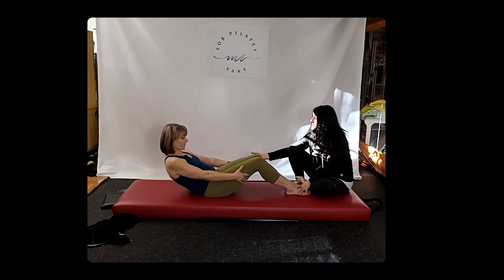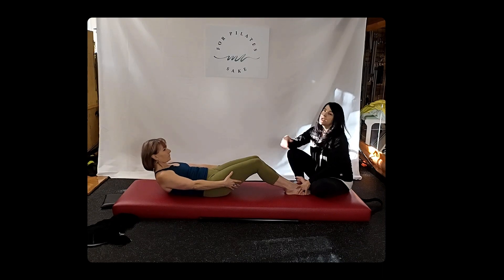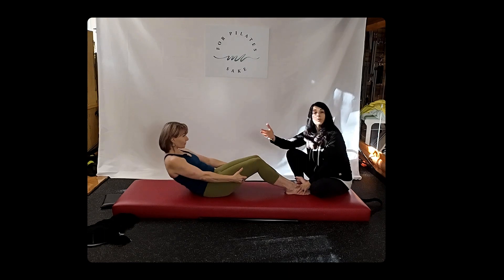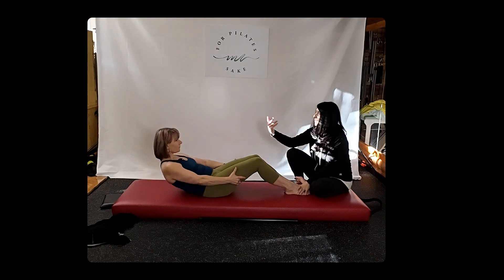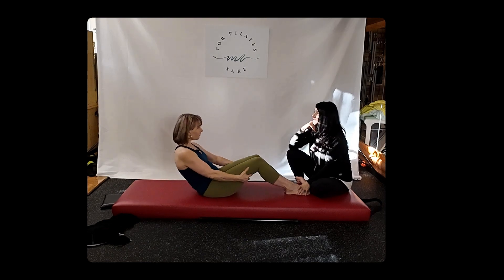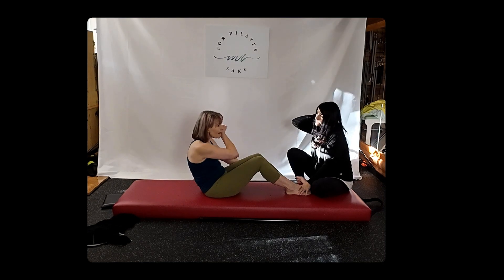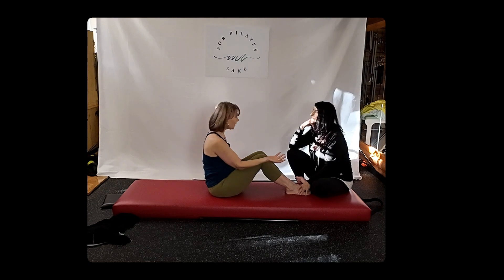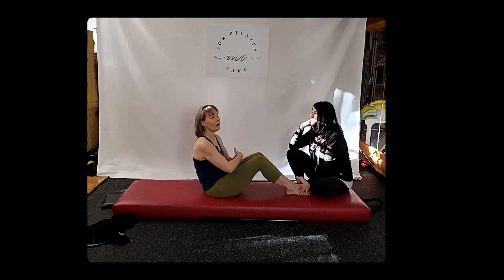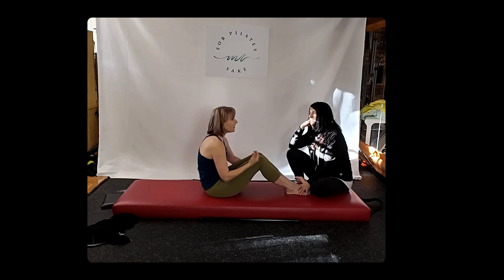A little bit further means she gets to slide her hands down her thighs until she comes all the way down — shoulders, even head down. And then she comes back up. On the way back up, this is very challenging especially without holding on to something. So use your hands on your legs to kind of help bring you back up. What are we trying to strengthen? We're trying to strengthen our flexors, our abdominals, and create some stability through the shoulder girdle. A lot of people say, I don't want to use my arms — I'm cheating. But what ends up happening is they over-recruit those superficial hip flexors and bypass the deeper flexors. So use the arms as a tool so that you can melt your six-pack or your superficial abdominals and get into the deeper flexors.